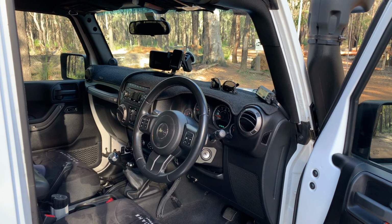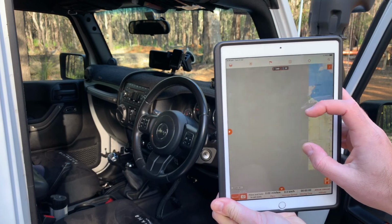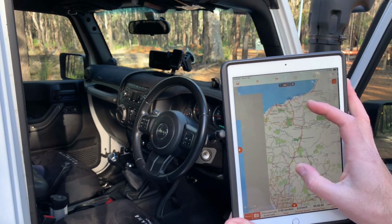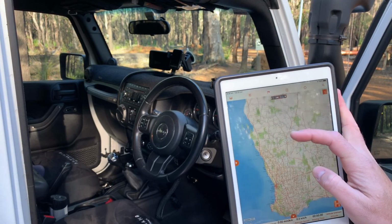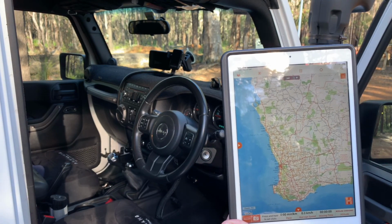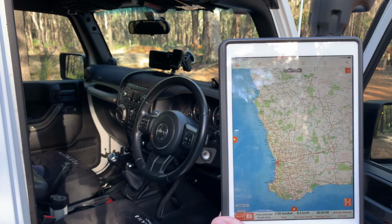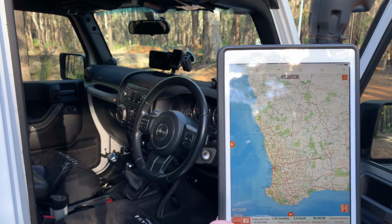I do generally prefer utilizing paper, but the iPad, as you can see here, realistically, it's good, but sometimes I do like to just have that tactile touching paper planning. So I do also run around with my paper books for planning purposes.